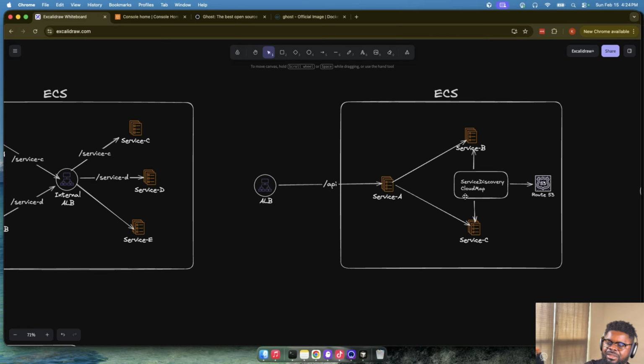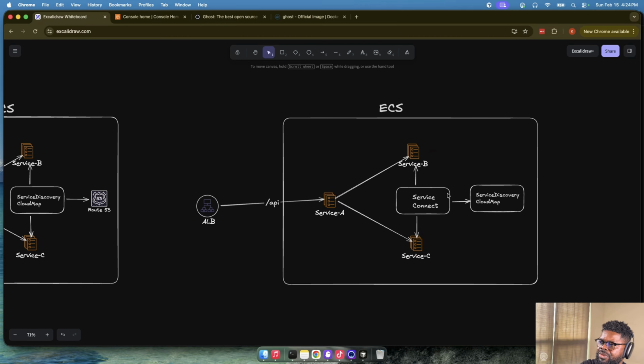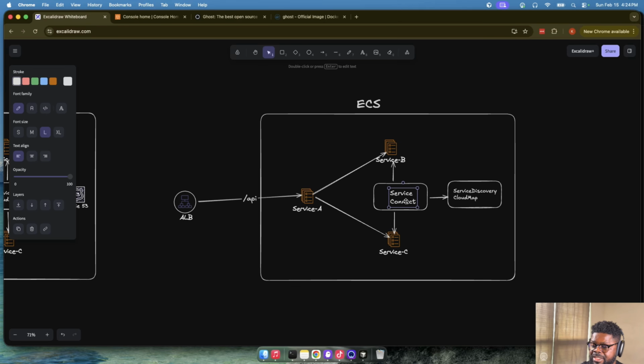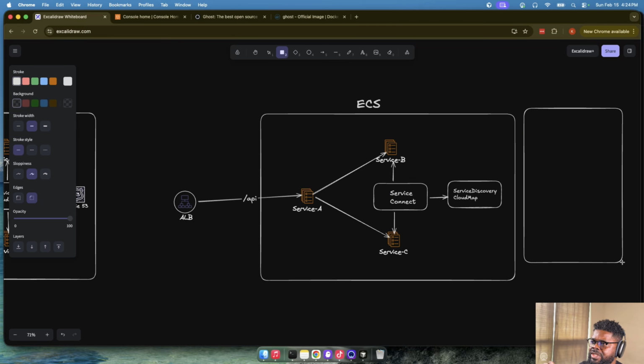Okay? And behind the scenes, Service Connect knows exactly when to do things like retries for you. It can do health checks for you. It can know when a service is okay. So Service Connect can actually do the integration for you. It knows when a service is not healthy. It can actually do retries for you. So there's so much. Behind the scenes, your container will be here.